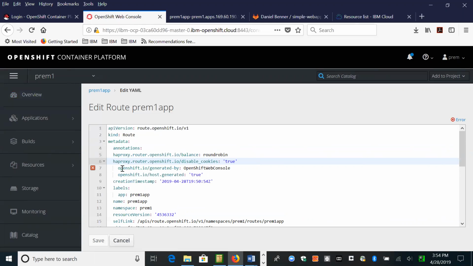I have to tab once more here to see that it's properly aligned, and also tab here. I think now it looks okay. Balance round robin, and here. So I am going to save it.